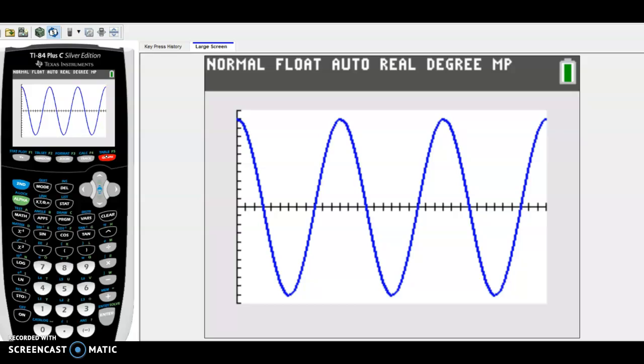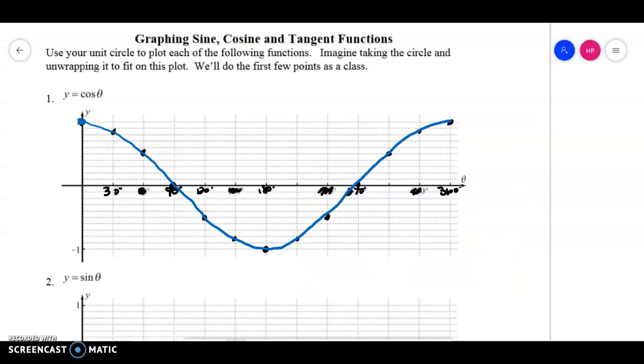But otherwise, you can see it's starting at 0 degrees at a height of 1, and then it's just continuing to repeat. So one full cycle that I'm looking at, though, really is from max to max. So when I hit 1 at 0 degrees, it decreases to -1 and then increases until I get up here to +1 again, which would be at 360 degrees. And I could trace and take a look at all of those if I needed to.